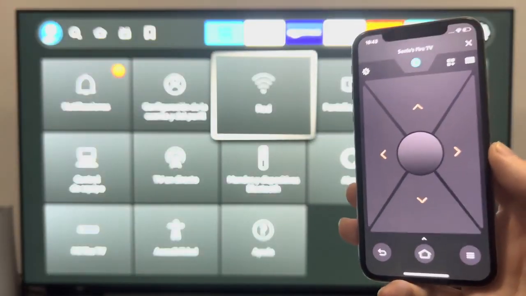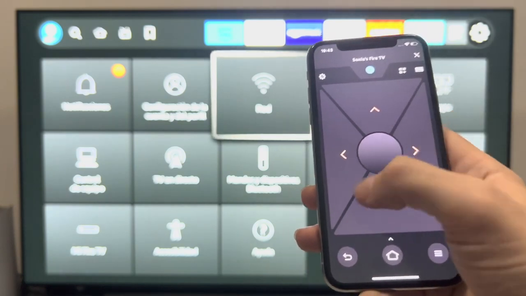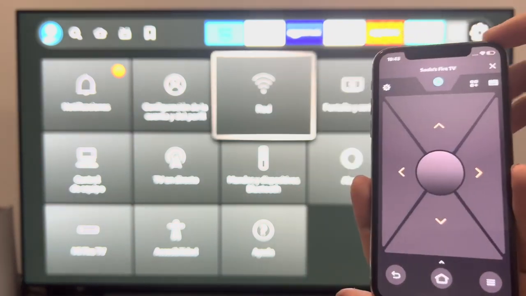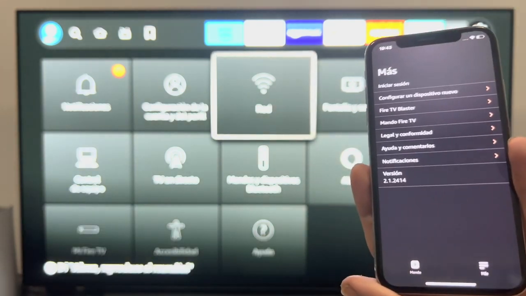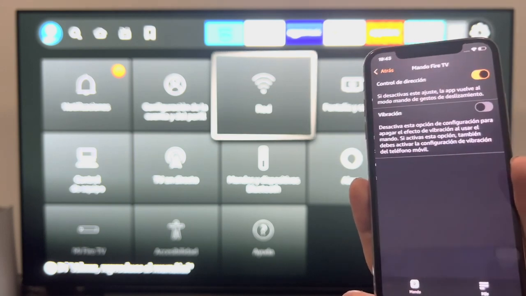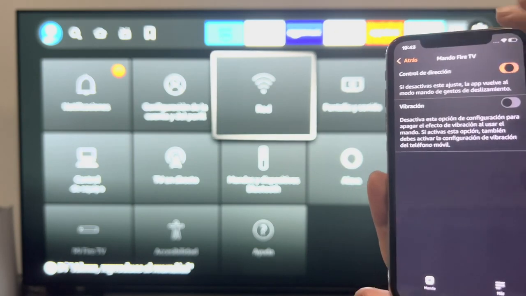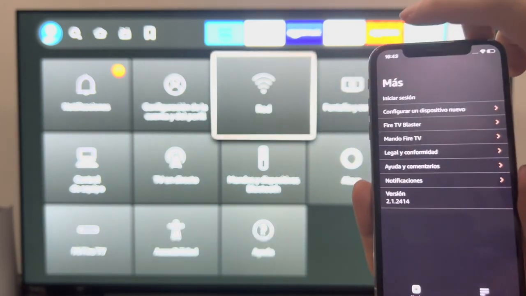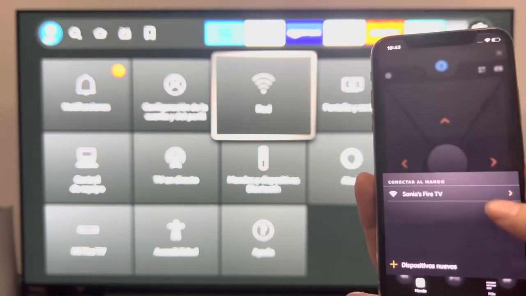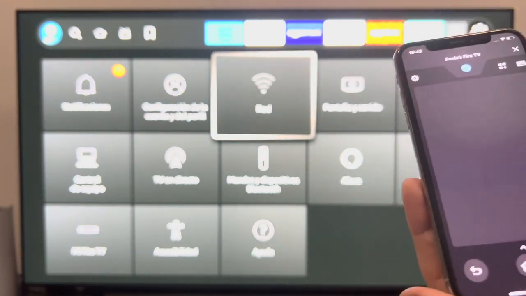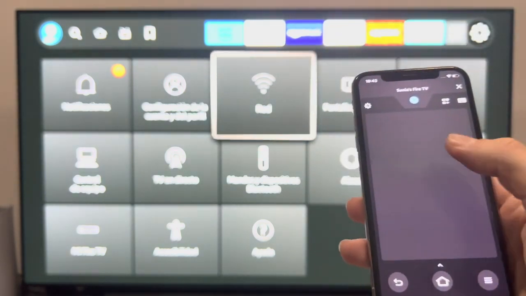And then, to finish, there is also a pretty cool trick that is to control it instead of with the directional arrows, with a touch control. To do this, what we will do first will be to leave here and go down, to the section More. Here inside we go to Fire TV Control and at the top we have to disable the option Direction Control. We deactivate it, we go back down to Control. We reconnect the Fire TV remote and, as you can see, the controls have disappeared, that is, the directional arrows and the OK button have disappeared.